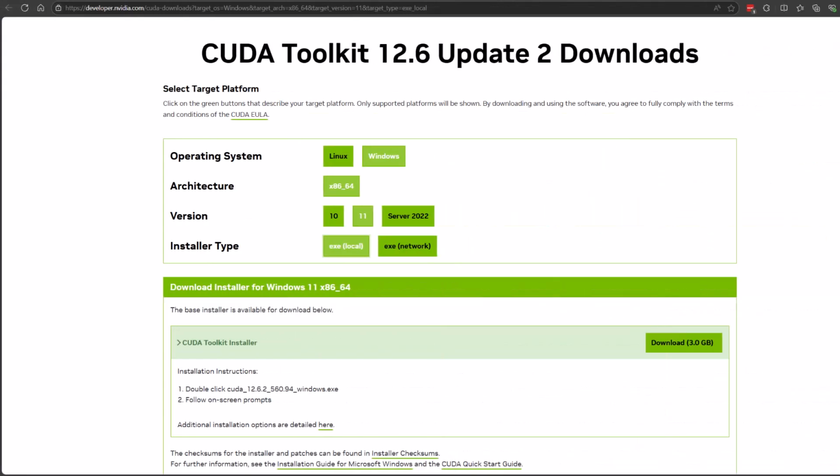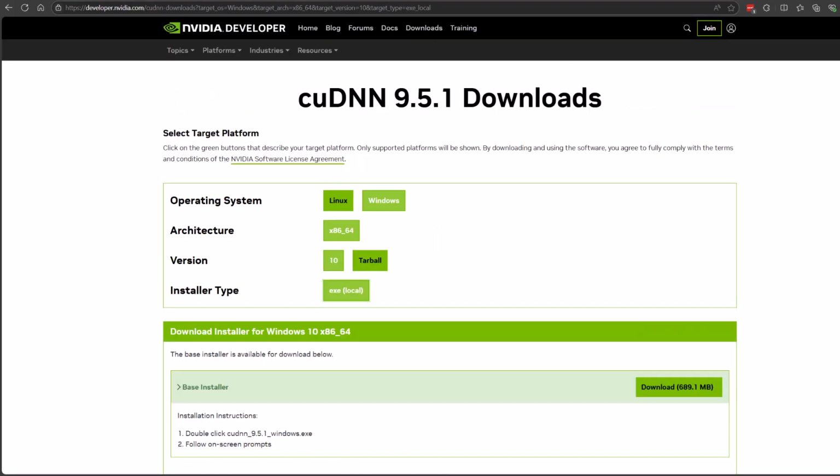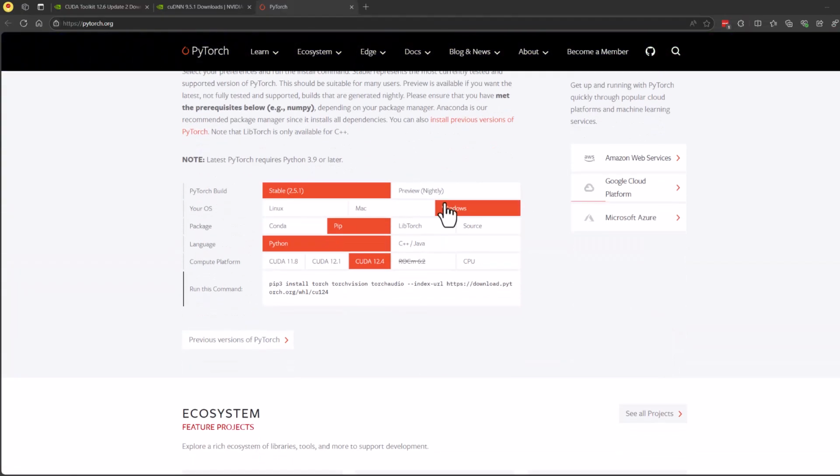This installation is very similar to our previous video. As a matter of fact, we will be using the same Anaconda environment. Make sure that you have Python 3.11 installed. Next, head over to the NVIDIA developer site and install both CUDA and cuDNN drivers. After that, head over to pytorch.org and install PyTorch based on the CUDA driver you've installed. If you don't see your driver version, then use the latest one. It should be compatible. This process might take some time as it may compile the libraries for your system, so please be patient. Our installation took over 30 minutes, and hence we're using the same environment as the previous video tutorial. Okay, now that we have all that software installed, let's go over the code.